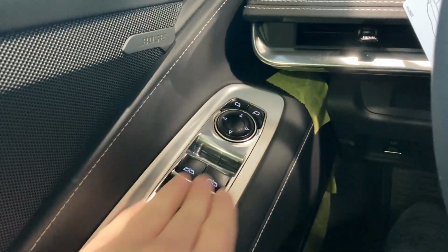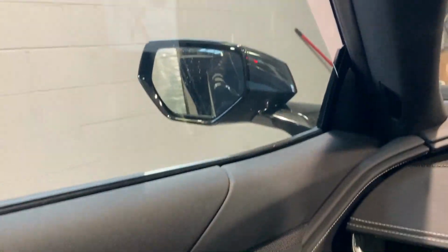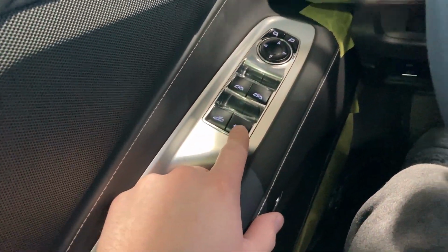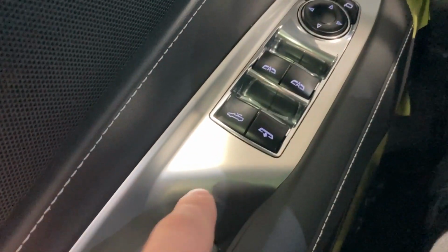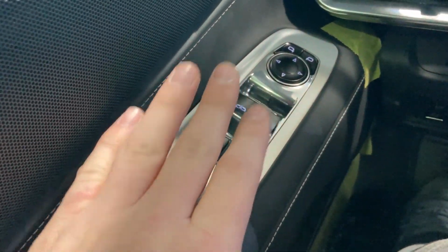You'll have your mirror controls right here, your window switches, which are power one-touch down and power one-touch up. And then you also do have your switch for your rear window, which does also go down. That's really nice. That obviously also comes down when you put the convertible top down. So the convertible top button is right there. Let's show you how that works.